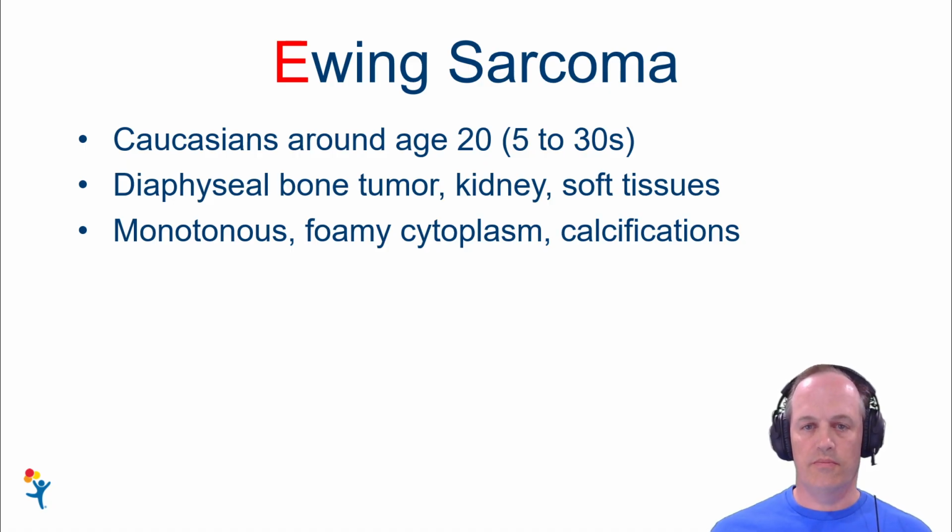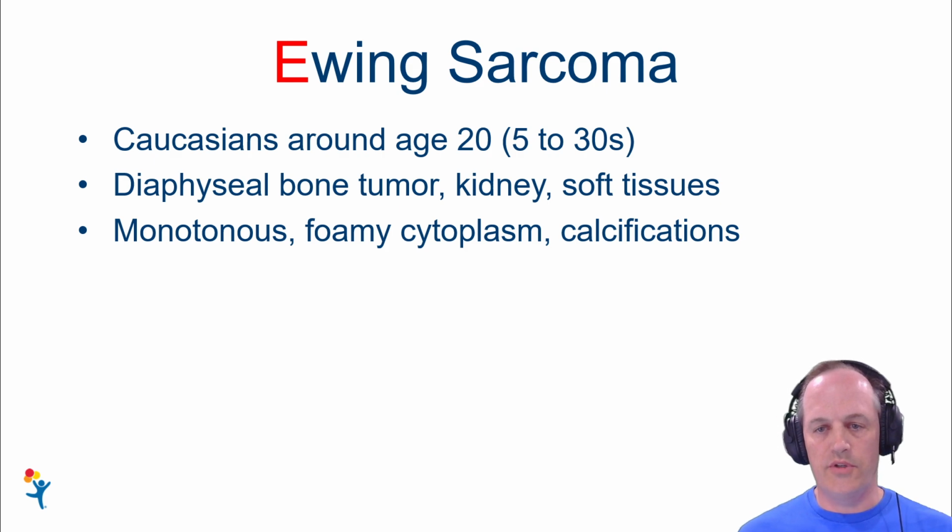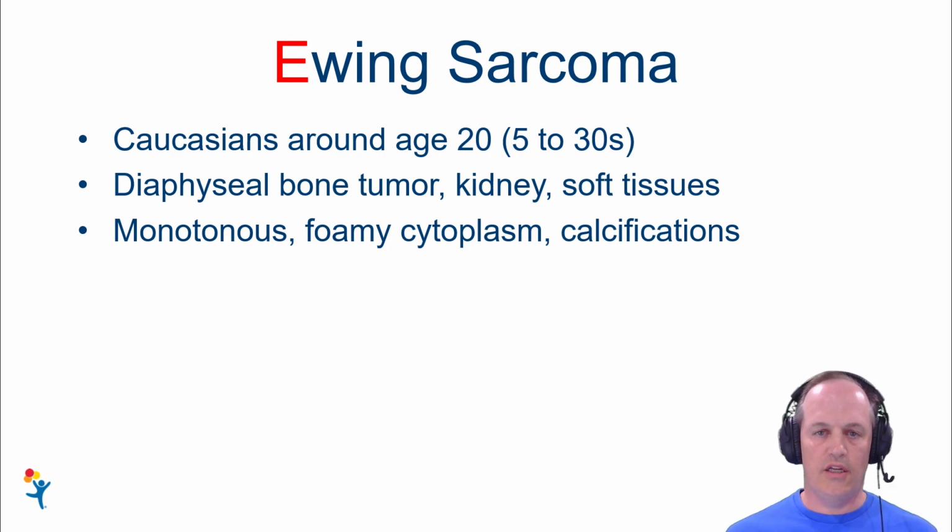This is a diaphyseal bone tumor, most commonly. That means it's in the center of the bone, so the ends of the bone are the epiphysis. Next is the metaphysis, and the middle is the diaphysis. So these are diaphyseal bone tumors, but you can also see them in solid organs like the kidney and other soft tissue locations.